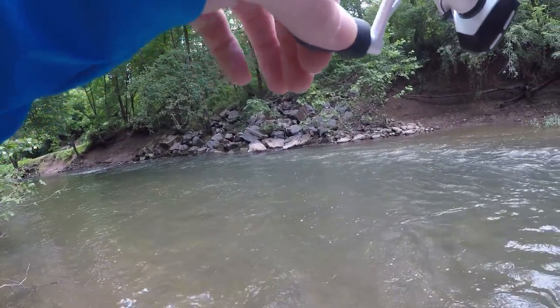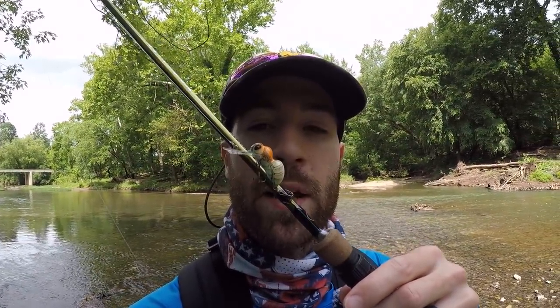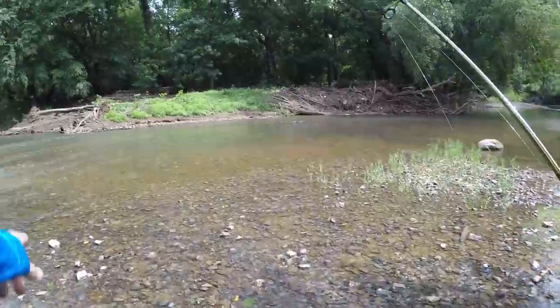What's up everybody, Fishhawk here. Today we're going to do some tiny creek fishing. I got my chest waders on, I have my five-foot-six ultralight with four-pound test line, and I have this little crankbait here - it's a Rebel Grub. I'm going to start out with that, but I have a bunch of different lures and baits in my pack. It's probably going to be a multi-species kind of day - maybe some smallmouth bass, maybe some bluegill, maybe some rock bass. The goal today is just to have fun, enjoy this beautiful weather, and catch fish. Stay tuned - let's try this little run right here.